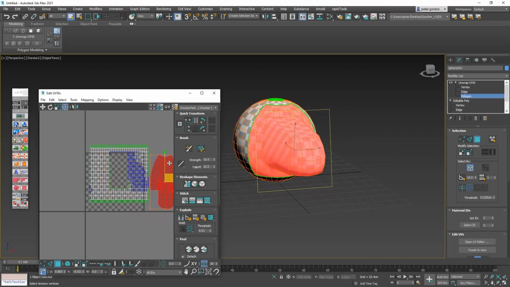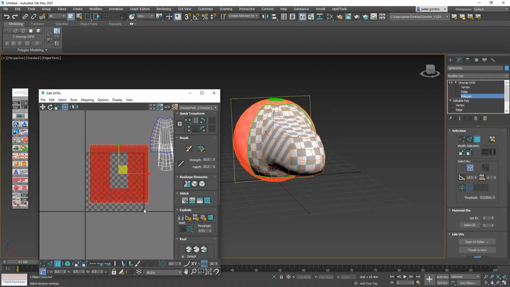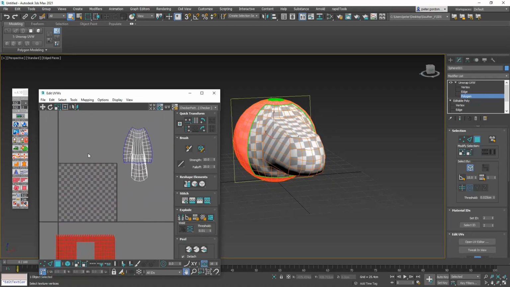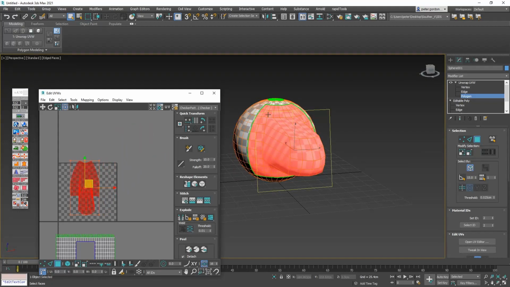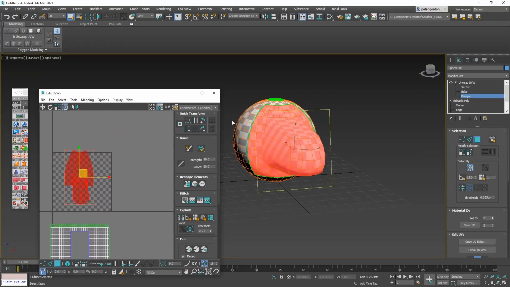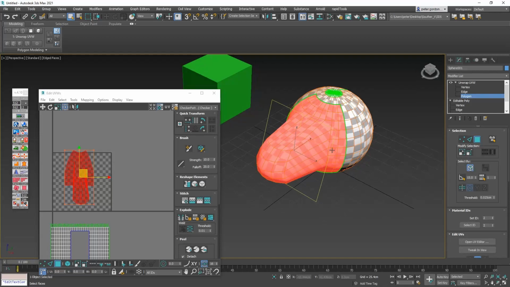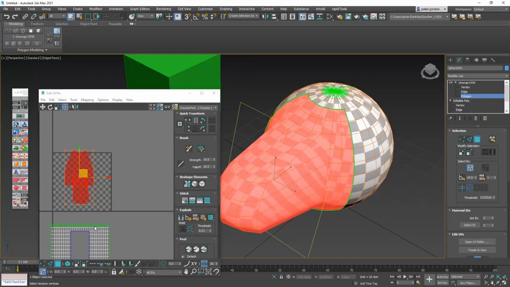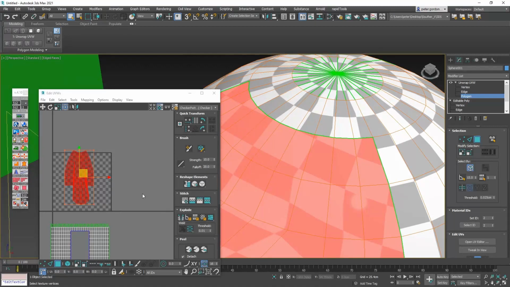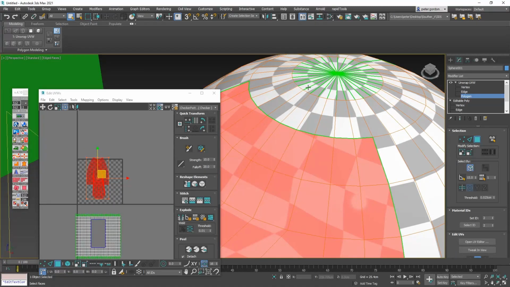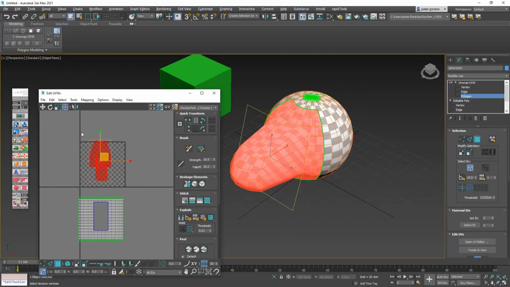Okay, so I've got this nose. Imagine this is a nose, and I've separated it out from all of this. I'll put that down there for now. So this is my seams. Now look, because we separated that area, we've got these map seams, green, and they show you your islands. Now you can see all these jagged edges here. That's all that lot, which is all a bit weird, and they distort as well, which is not great. But with that selected, we've got options to help us with that object.